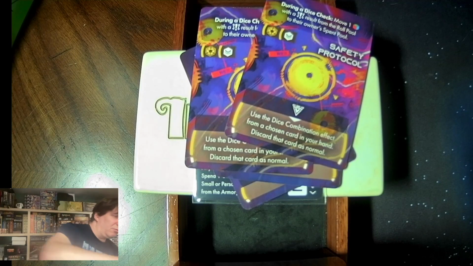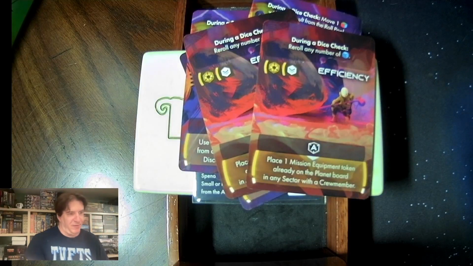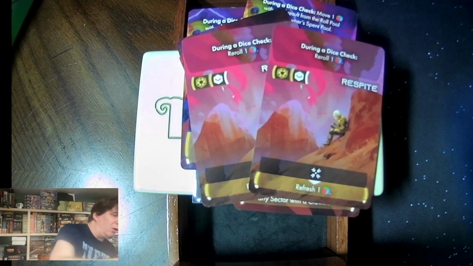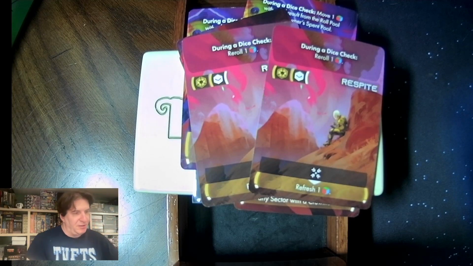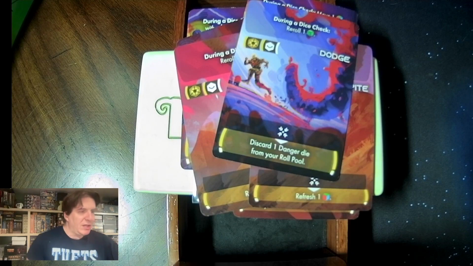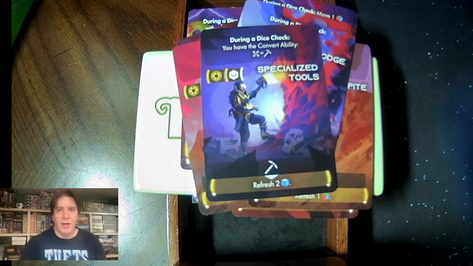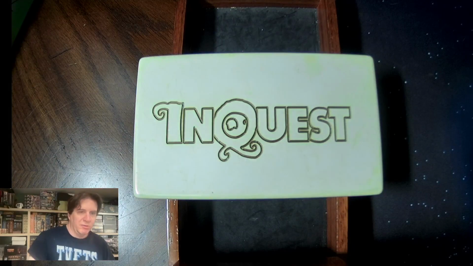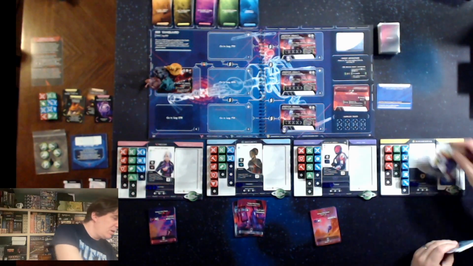Again, her rank 2 reroll is Efficiency. She's got 5 blue dice, so that could be really good. A couple of copies of Respite for all-purpose rerolls. Did grab 1 copy of Dodge, maybe we'll need it for the bottom to discard a Danger die. And, you know, just in case, don't know what we're going to run into, but specialized tools, being able to help with that gathering could mean the difference somewhere. So we will see how it works out.